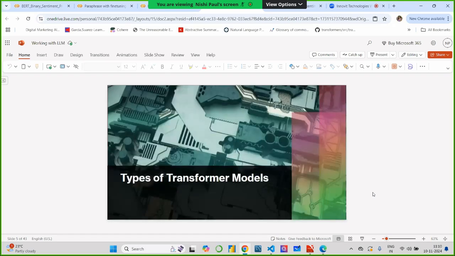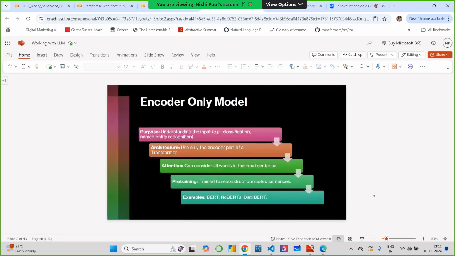Okay, now let's go through the transformer models. In the case of LLMs that we are going to go through, because transformer models are also utilized in computer vision tasks, here we will be looking at the types of transformer models in LLMs. There are three types basically. One is the encoder-only model, then the decoder-only model, and the encoder-decoder model, which is also called sequence-to-sequence models. Based upon these types, the usage pattern differs.